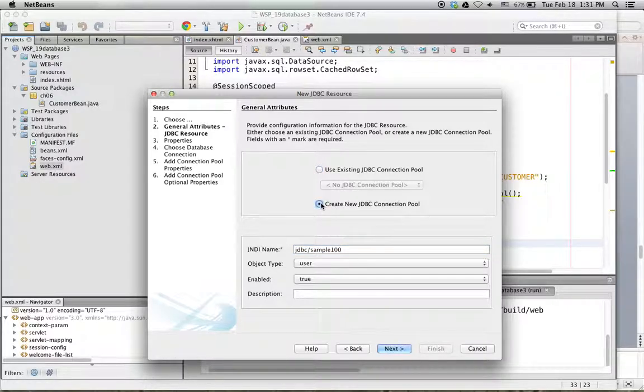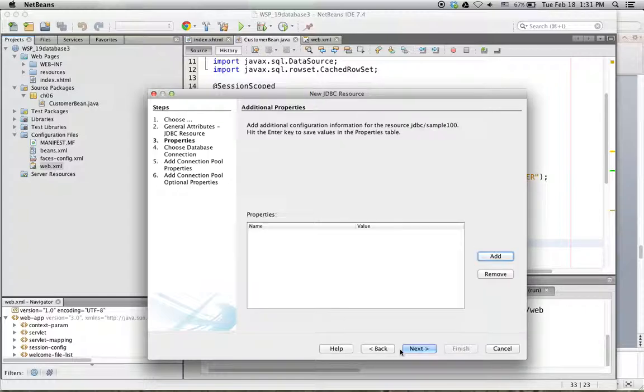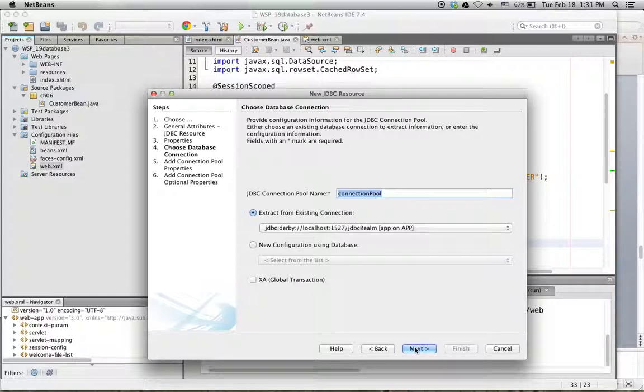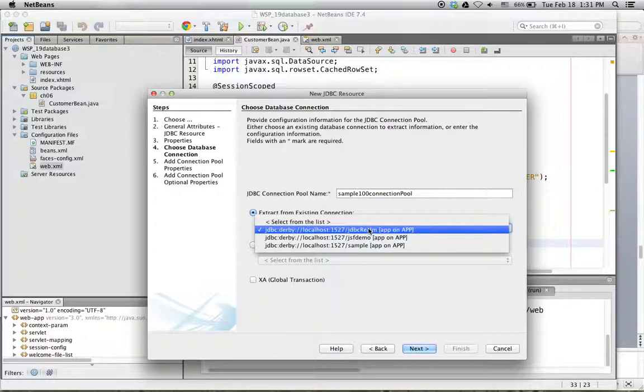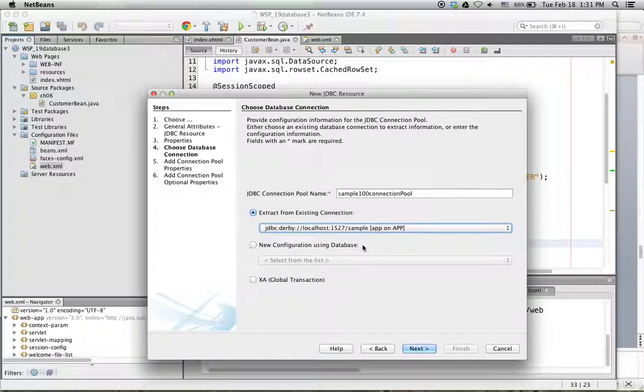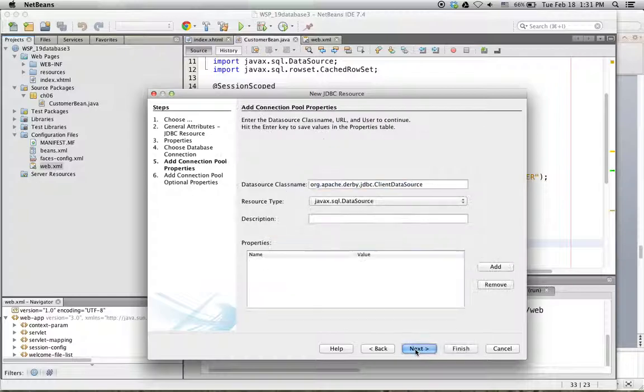This is a new connection pool. The connection pool name is sample100 connection pool. You can choose to give any new name since we are creating a new one, and that should be retrieved from the sample database. The resource type is connection pool data source.